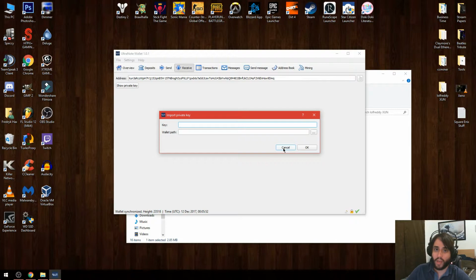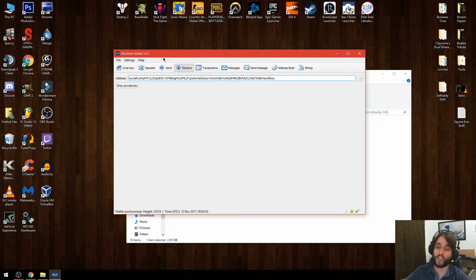So that's how you would do that. So always encrypt your wallet and make sure to save your wallet address. I cannot emphasize that enough. I've spent like 3 minutes talking about that. Anyways, once you do that, you're pretty much ready to go in terms of mining. So once you have it encrypted and once you have it saved and stashed somewhere, if you were to lose this file on your computer, then you're good to go.